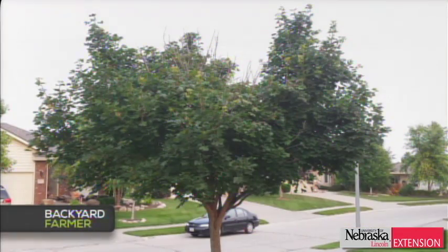All right, Sarah, this is an Omaha viewer. They're saying every single year their maple in the front yard grows except for the middle of the canopy. The top part is always bare like that. The rest of the tree is healthy. They want to know what they can do about it. And they had also asked us what kind it was. They had sent another picture that was a little bit blurry, but it was kind of the purple foliage. So this is a maple, a Norway maple. And there are several cultivars that have that more purplish colored foliage.